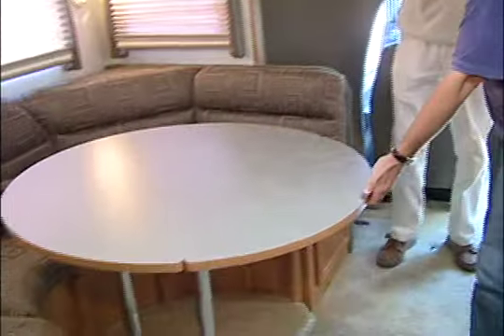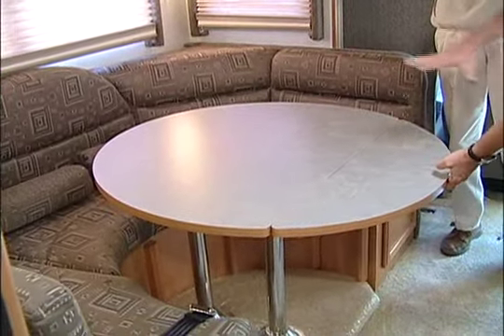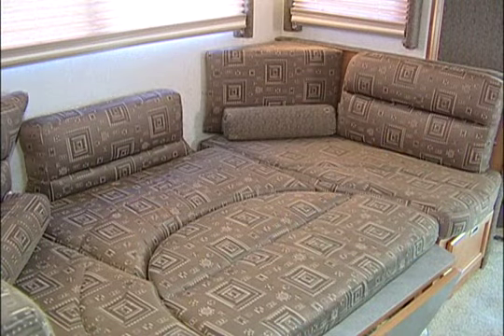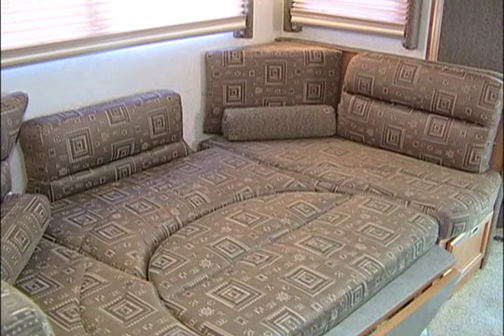There's a handy chair over here if you want to just sit and kick back — a full barrel recliner you could probably pull up to the extended table. That's a nice look here too. The extended table converts into another sleeping area: it's essentially a double bed when you drop the table, because all these cushions are cut to fit.